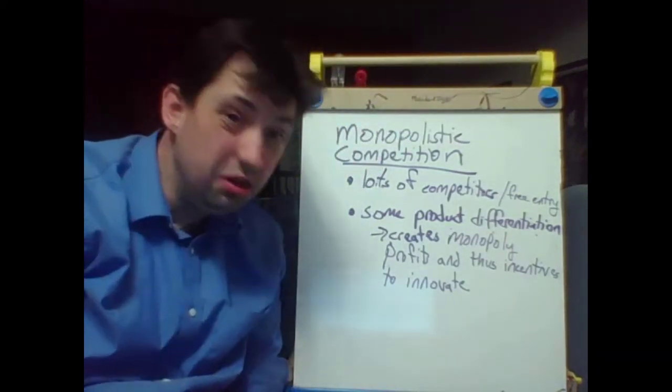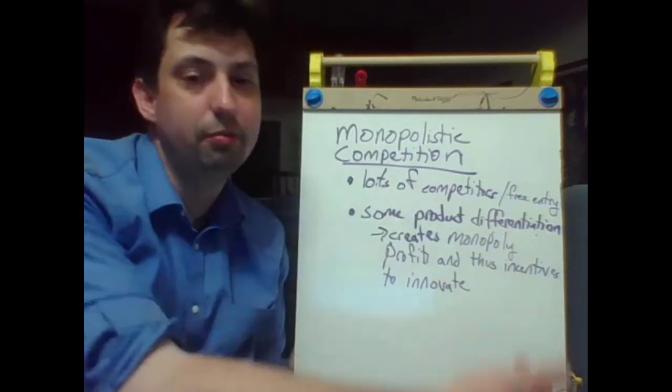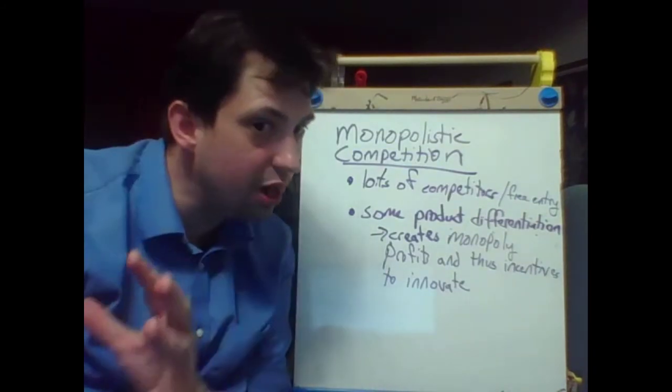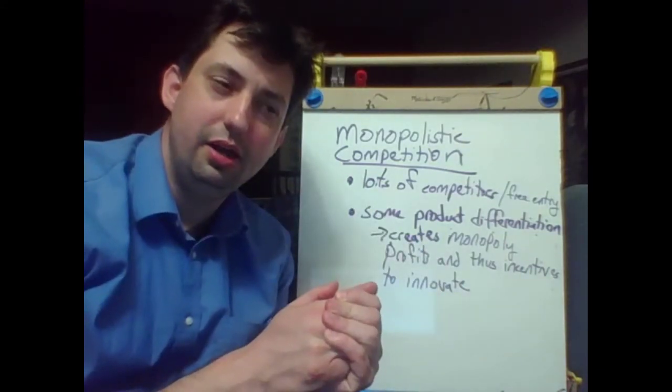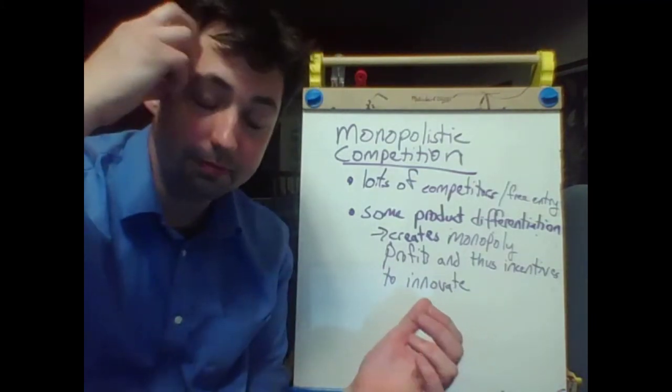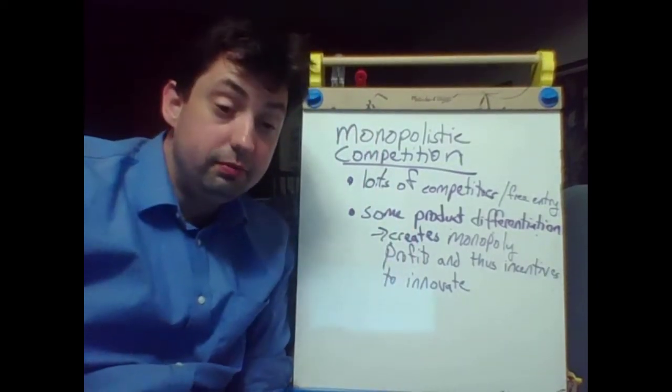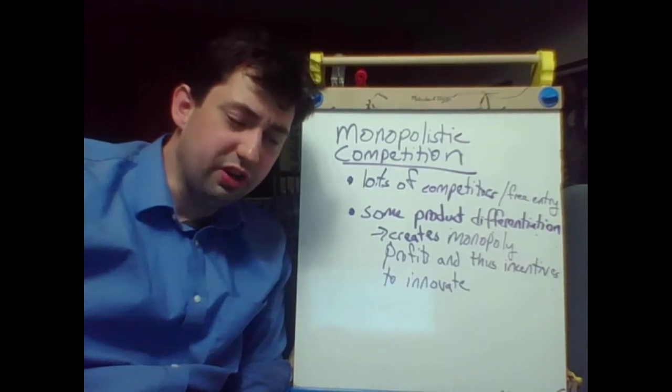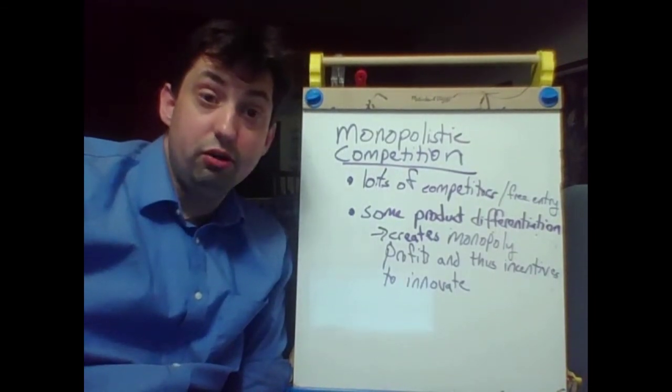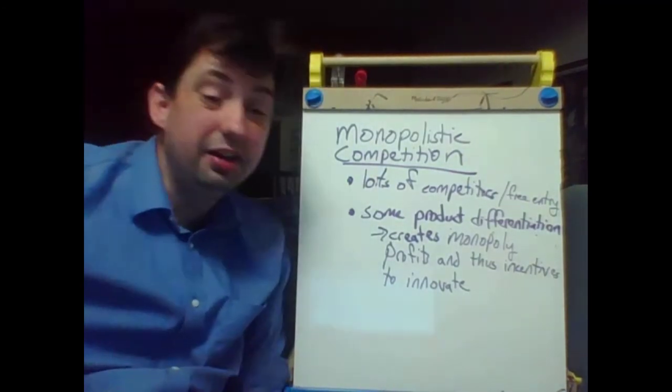The problem is patents can be too strong. The monopoly power can be too strong. The compensation can be overly large. And so, you can have the opposite problem of, yes, you did create it. But you gave them too much monopoly power. And the compensation you're giving them is just not worth it. You know, you're essentially overpaying. So, insulin is a really great example of this. People talk about how insulin is this very old technology. And it is. But early insulin is not easy to take. You know, you have to take it at very precise times. It takes a little bit. You have to plan ahead a lot. So, it's not fast acting.